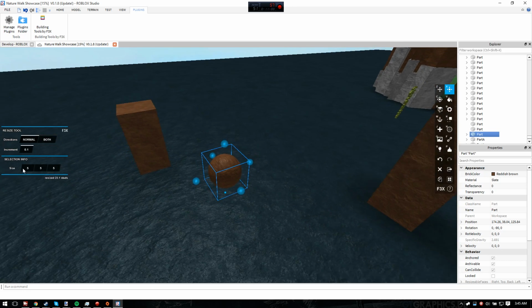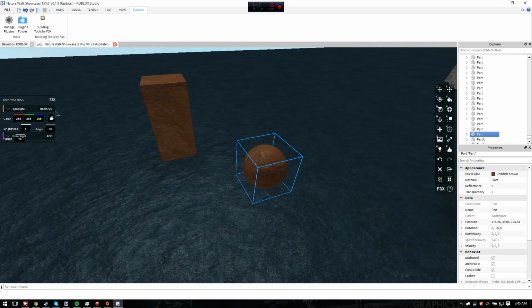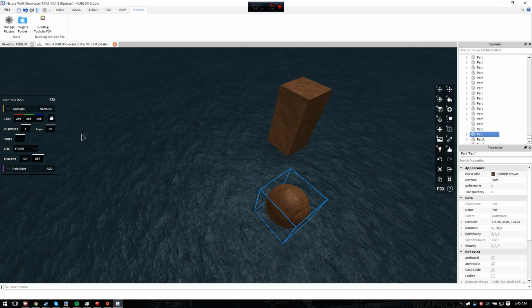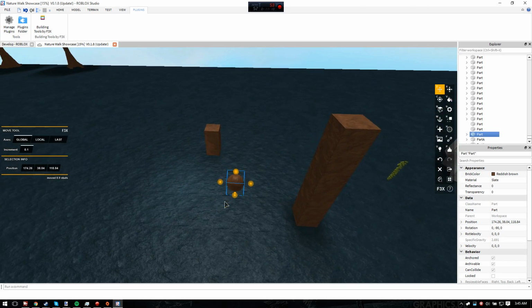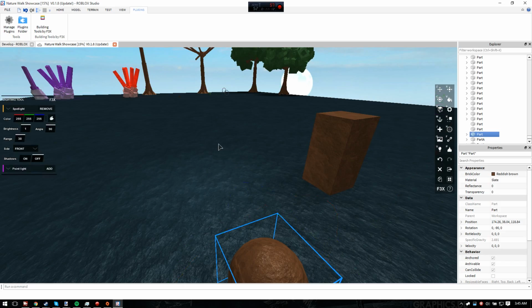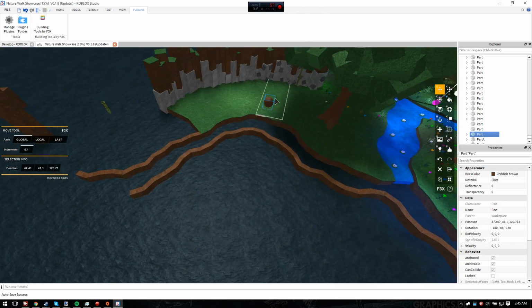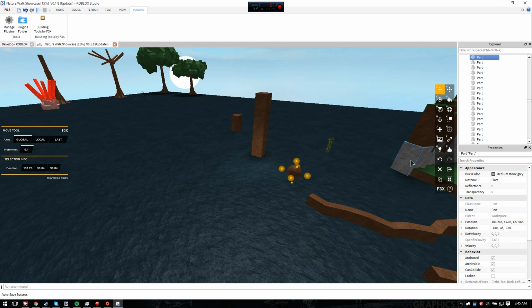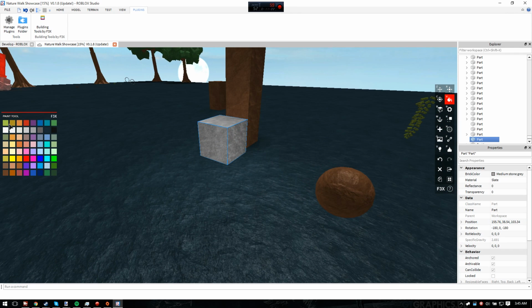So next is probably one of the coolest things, which is dynamic lights. So basically, a spotlight is kind of like a flashlight, I would like to say. So right now, it's pointing, and you guys can't really see it, can you? Let's go ahead and put it over here somewhere where you guys can, actually, no. Here's what I'll do. You might be able to see a little bit better on here.